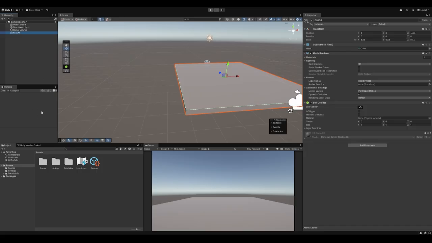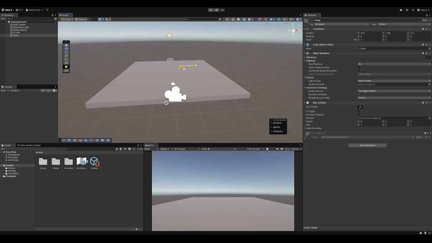So let's create our player. All right, so we got our cube, this little guy. Oh, he's pretty far away. Let me just... and there we go. We have our cube. A unique thing to work with in the mesh renderer is that you can change its color. I'm not going to do that because I do not have time. So you got a box collider.